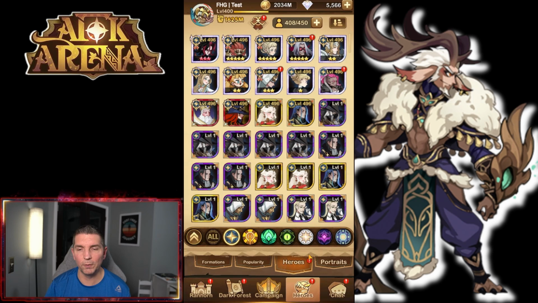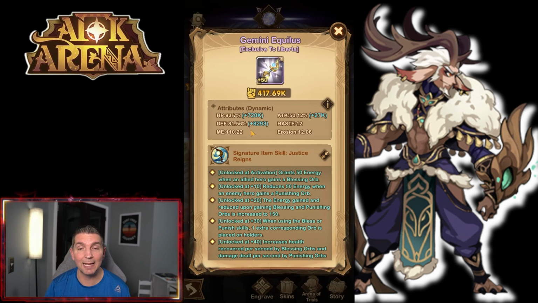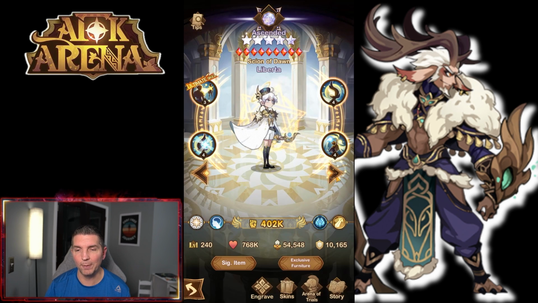So that is it. The damage reduction or the damage amplification for building out these heroes. Yeah, magic efficiency, guys. That's at 110 right there. A little bit of erosion.